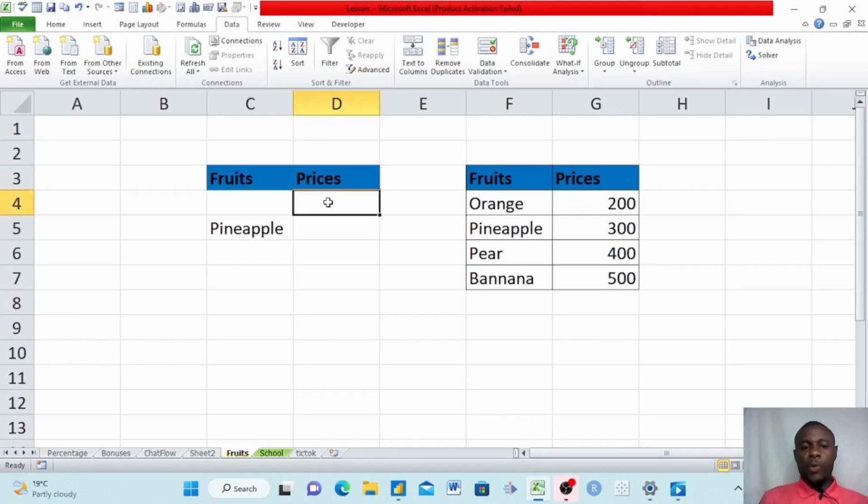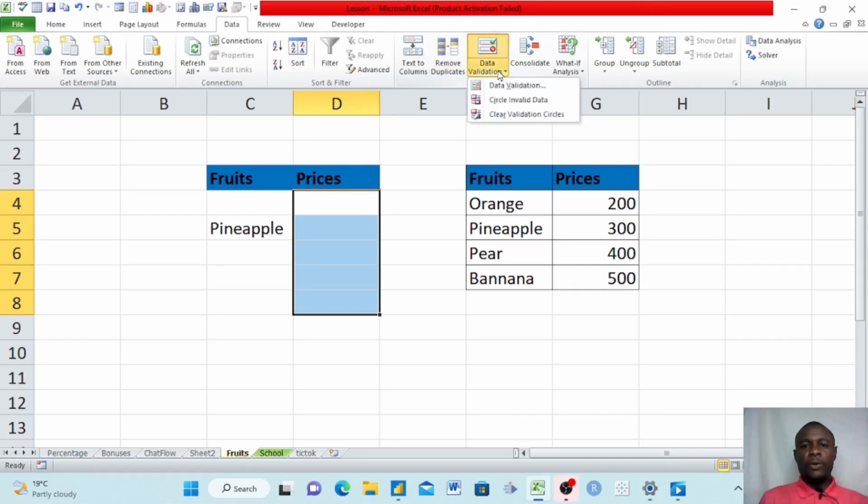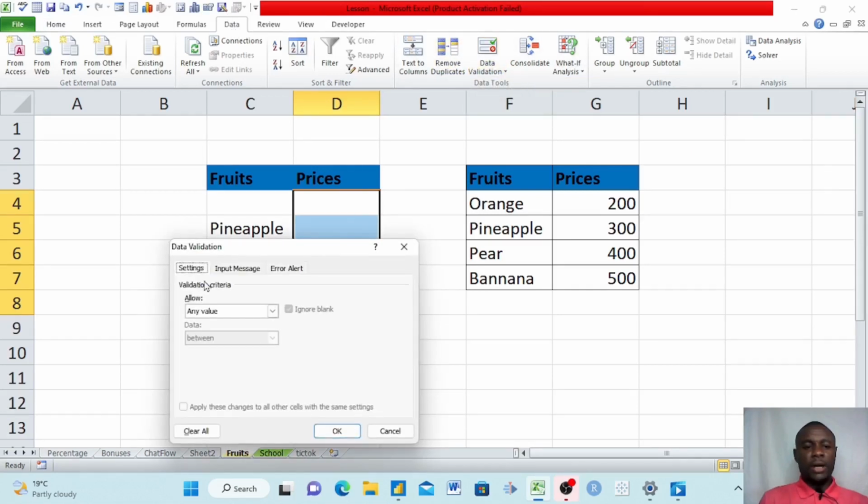So also we can create another one for price. All we need to do is to select this. Let's see where this one ends. Okay, it ends here. So we can come here, select right down here, and then we go up to the home ribbon, choose data, go to data validation, and then we select list. Once we select list, we click in the middle of this source, and then we come to prices and select. You see, wonderful. And then we click OK.